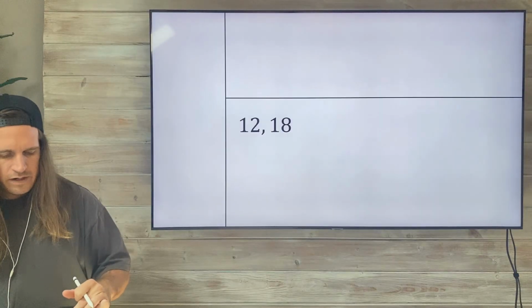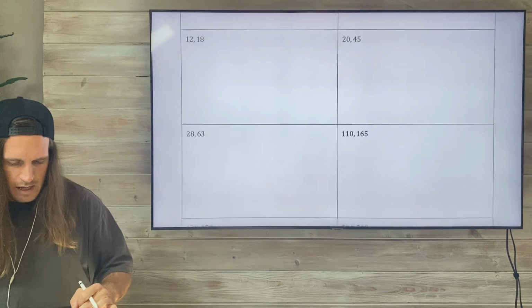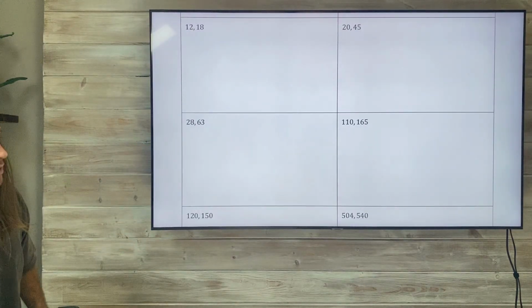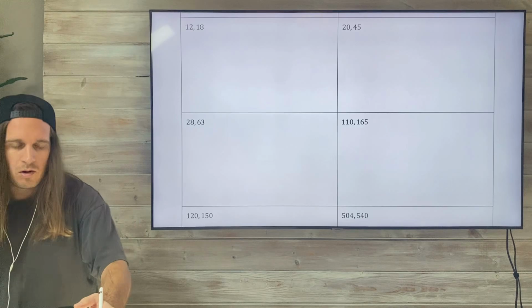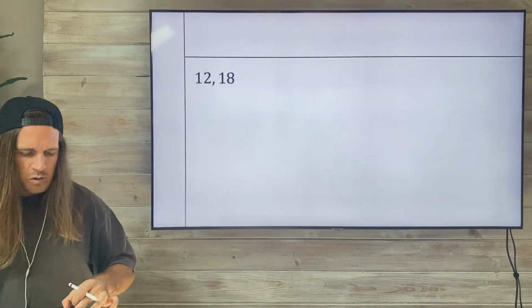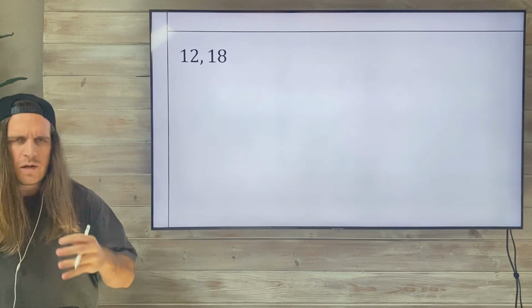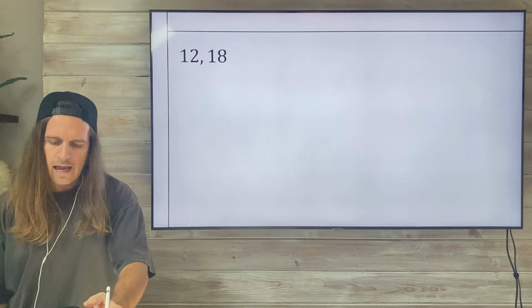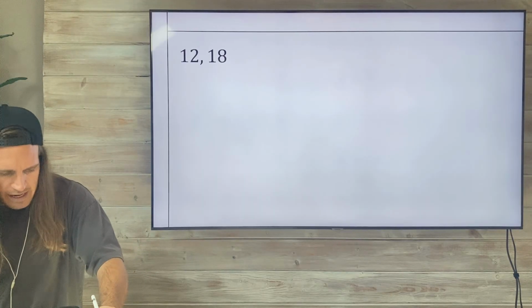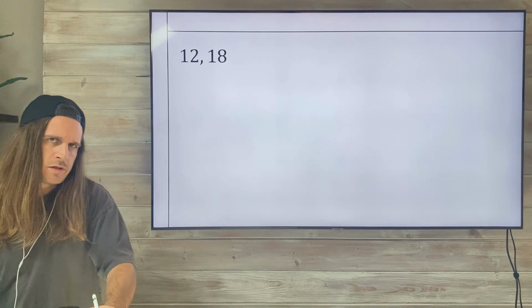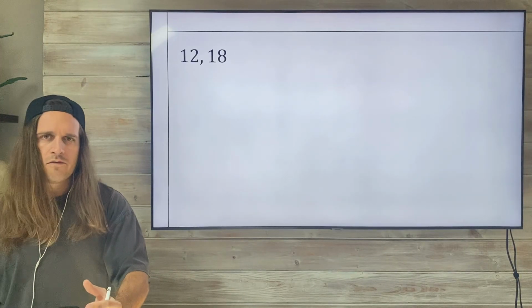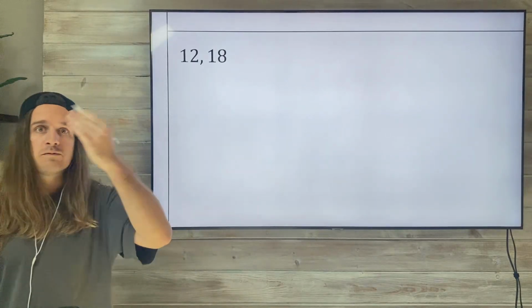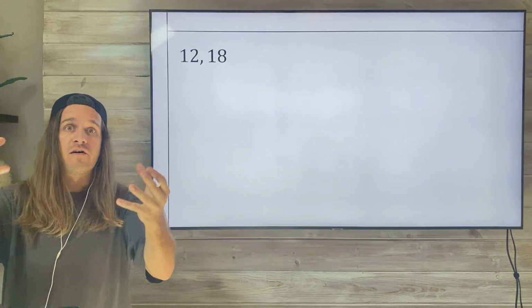Good. Now let's go over here to 12 and 18. Actually, I'm going to zoom out right here, and there you go. You can see the rest of these problems. Try these on your own if you want. I am going to go through all of them. But when we get to 12 and 18 here, do we want to keep writing out the multiples until we get the same number? You could with 12 and 18, but I'm going to show you how to do it with the prime factorizations. It's a little more involved, but at least you don't have to blindly write out the multiples until you happen to find the answer.